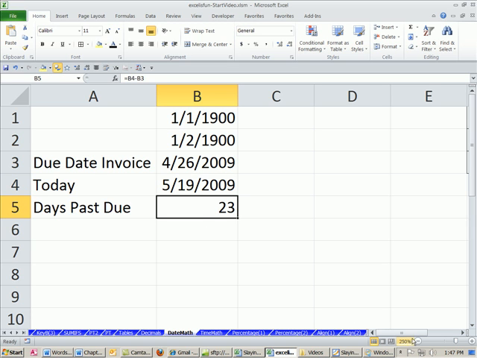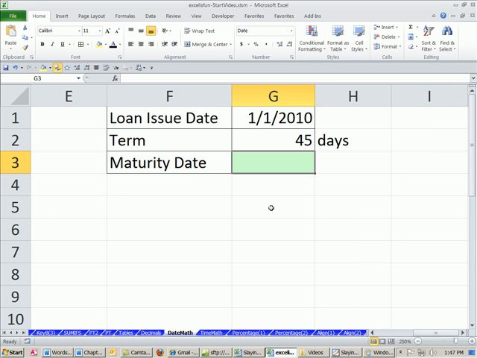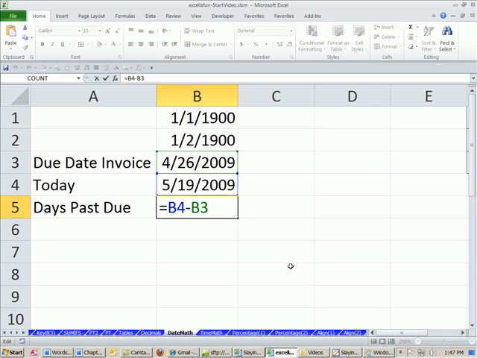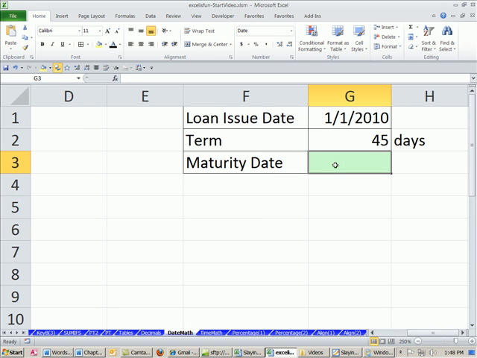another example over here. Here we have a loan issue date, 1/1/2010, and there's the term. It's a 45-day short-term loan, and we just want to calculate the maturity date. Now, over here, we subtracted 2 dates, right? But no problem. Date math allows us to do any type of math with our days, because really, remember, there's numbers underneath. Escape, come over here. We simply add equals the start date plus our number of days. Is that amazing?